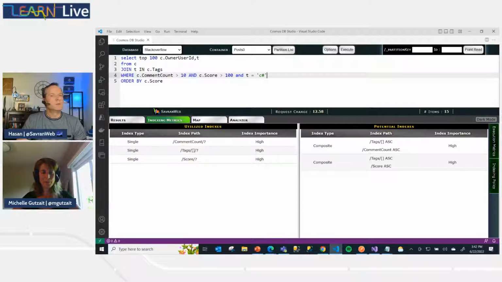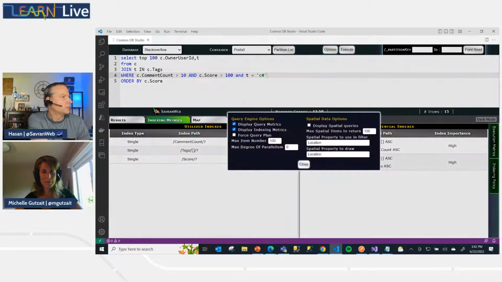The third one is the max item count, which Michelle was explaining. You have control, you can actually override that. By default, it's 100. If you look here, we have options, max item count, default is 100. In the SDK, you can make that -1, and that means it will select automatically for you.